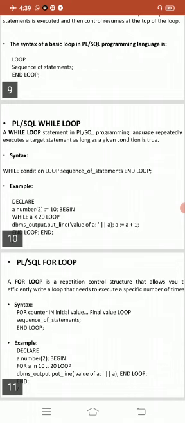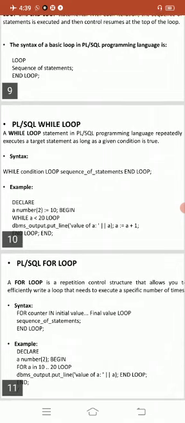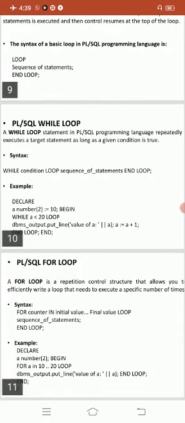After exit, control resumes at DBMS_OUTPUT.PUT_LINE. So the output prints 10, 20, 30, 40, 50. After exit, x is equal to 60.